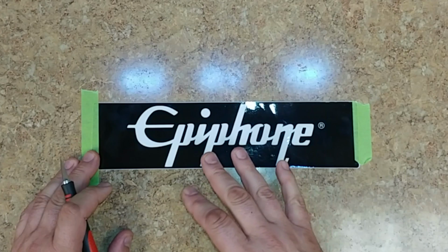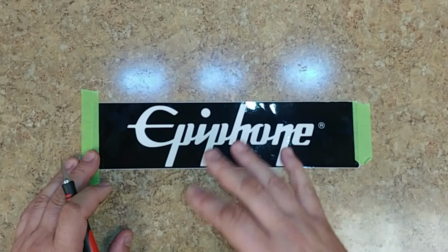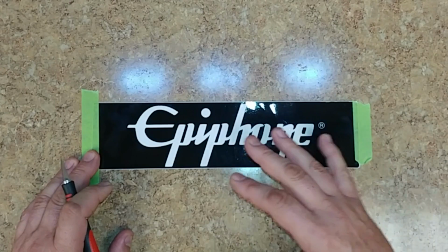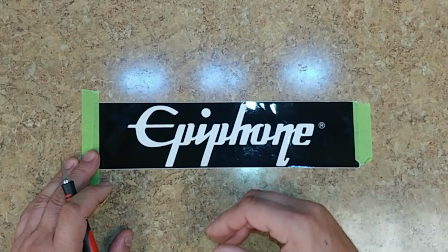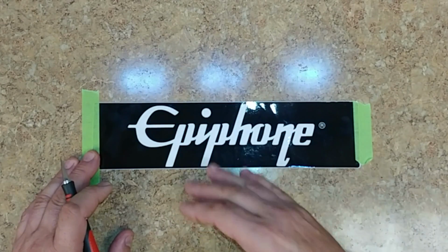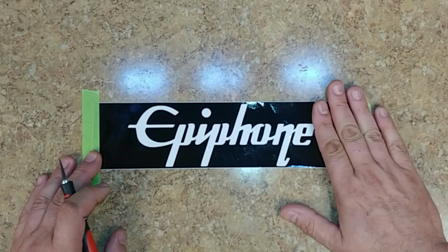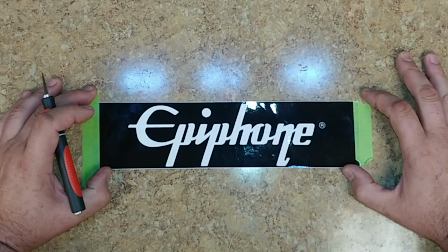Also, it's very hard, say if these were separate letters, to line up the letters properly, like it's supposed to look. Sometimes you'll have maybe one letter a little bit crooked, one letter maybe a little bit higher or lower. There's really nothing you could put on top of this to get this to stay together when you're cutting it.